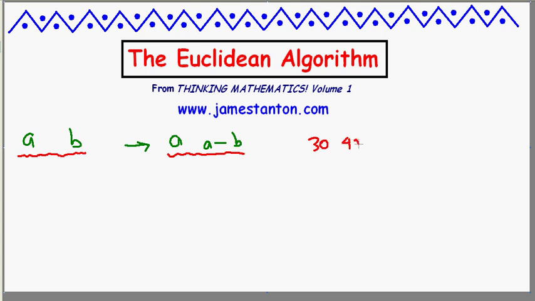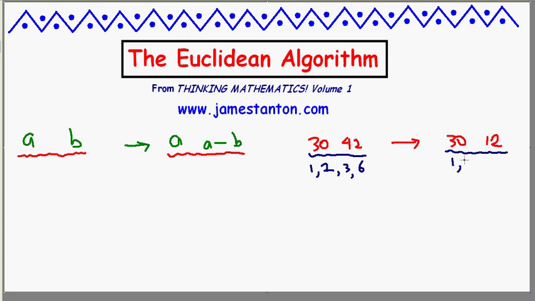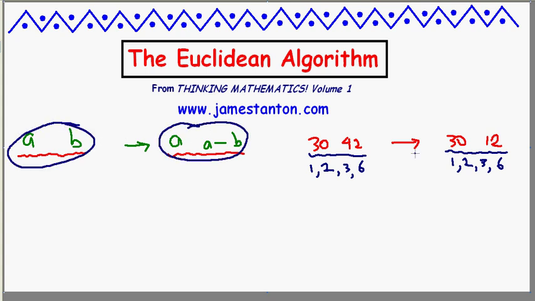To be specific: suppose I have the numbers 30 and 42, and I adjust them to become 30 and 12 through subtraction. What are the common factors of 30 and 42? They're both a common factor of 1, they're both even with a common factor of 2, they're both multiples of 3, and they're both multiples of 6. Is it true that 30 and 12 have the same common factors? They're both a common factor of 1, both even with a common factor of 2, both multiples of 3, and both multiples of 6 — and there are no other common factors. So this process of subtraction doesn't change the common factors of the two numbers.